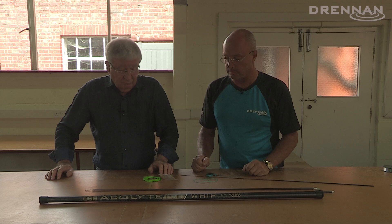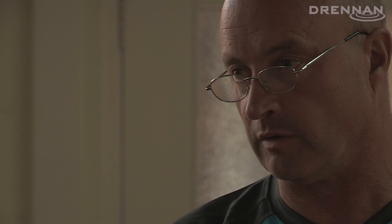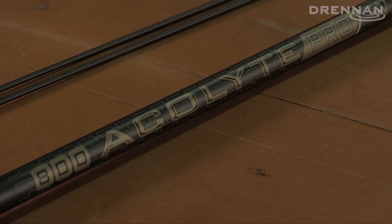And you fish these whips for speed on your matches? Yeah, for speed, when you're catching numbers of small fish. The nice thing about this whip is it is take-apart as well. So if you're fishing four or five metres to hand with a rig and the fish just move out a little bit further, you can add a section and take a section off. It's got that versatility with it. That's your two elasticated formats. There's another format which we'll have a look at next, which is the flick tip — the popular and common method of attaching your whole rig straight to the flick tip.